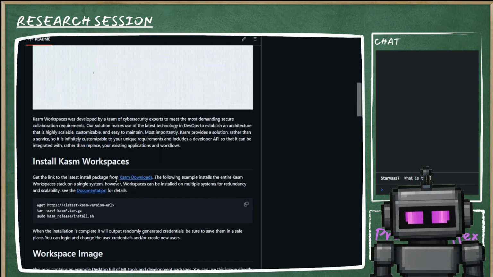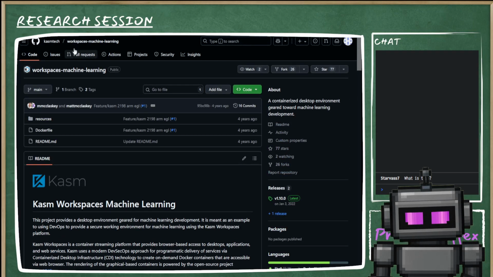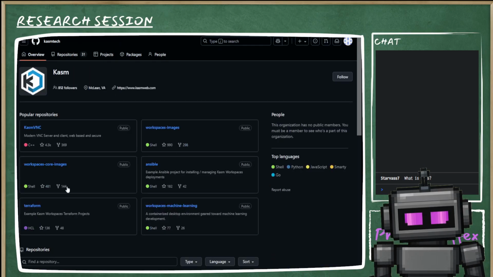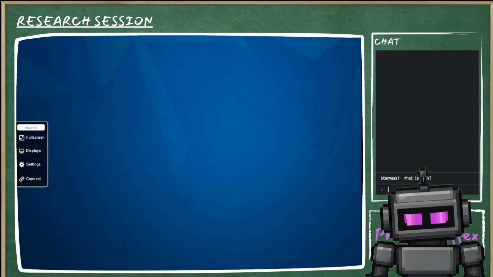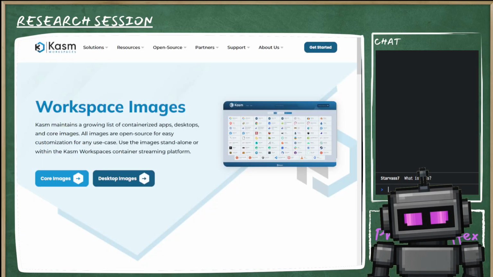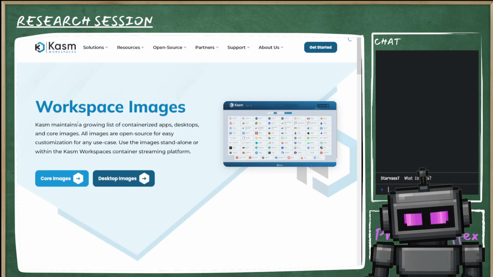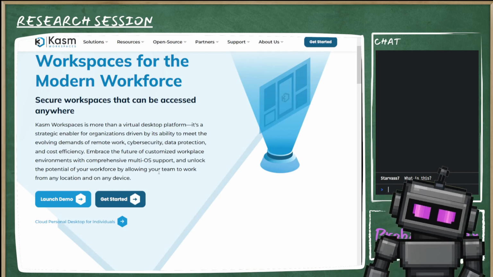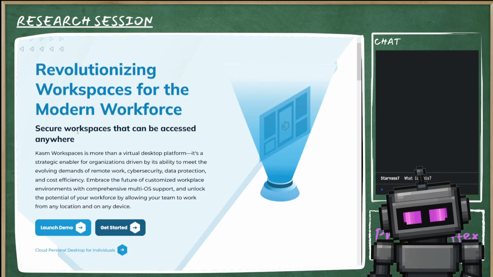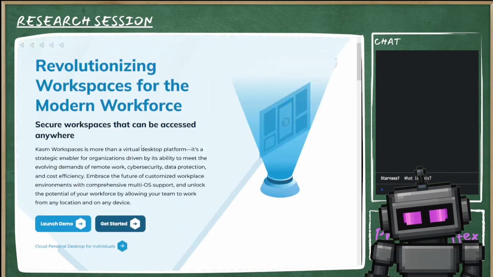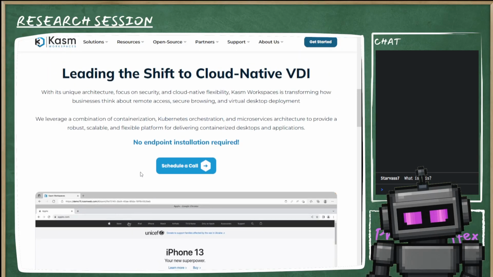Okay, what is the Kasm platform? I see there are various images and they work. But what's the platform itself? Is that like the centralized repository? Yeah, so I guess Secure Workspaces Anywhere virtual desktop platform.